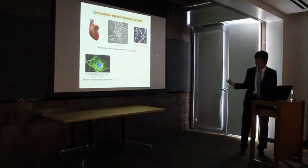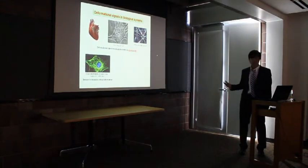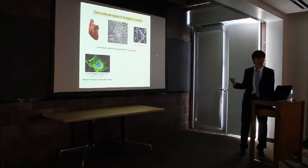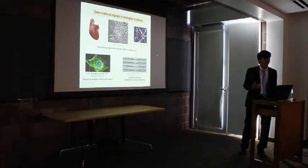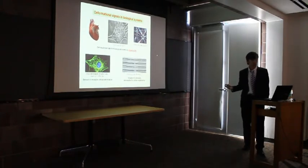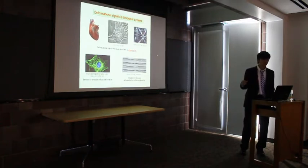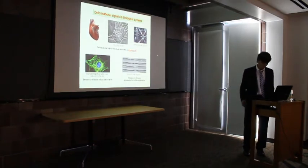Scientists in cancer research, for example, found that cancer cells have a much higher deformability than normal cells. So sensing this deformational difference could offer a valuable approach for cancer. But besides the sensing applications, we can also use deformation to engineer cells. One typical example, in a paper in PNAS this year, showed that by flowing the cells into microfluidic channels and squeezing them, the scientists can easily deliver drugs into the cells and engineer them.